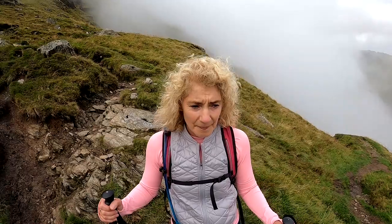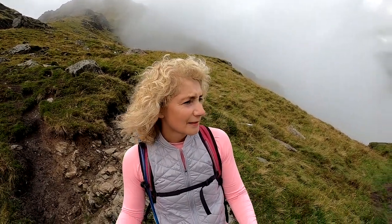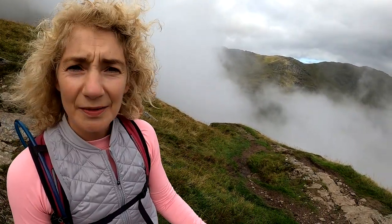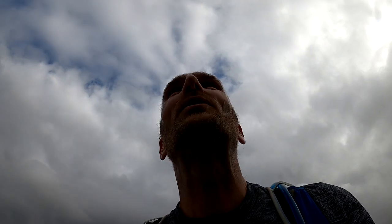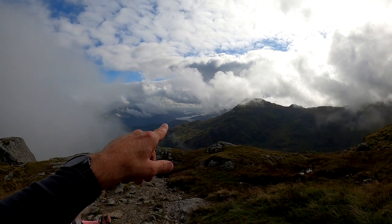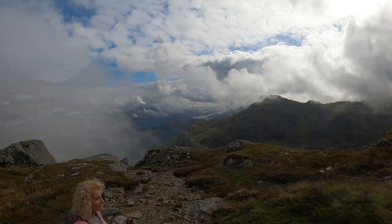Karen, comments? It is, as James says, watching this mist coming in, it's amazing because now look, you can't even see the water down there, and we're nearly at the top. And we've got egg sandwiches, they better not be squashed. Are we nearly at the top though? That's always the question. We're not. Magnificent. So that's the south end of Loch Lomond with all the big islands down there grouped together.